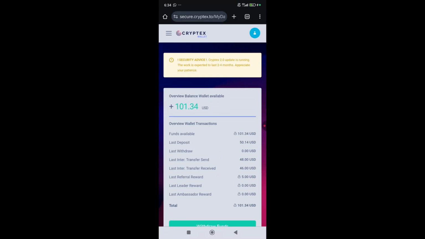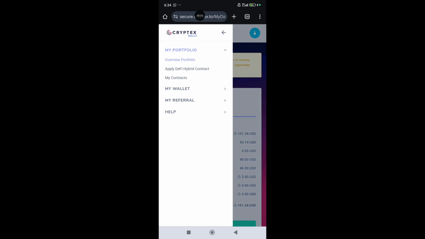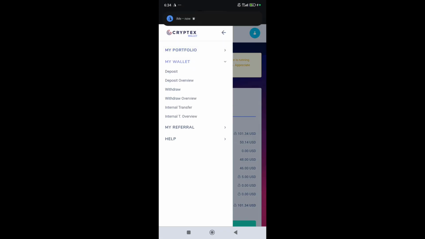All right, let me show you something here in Cryptex. If you open a new account, just log in, then you have to deposit Bitcoin. To deposit, you just have to click on this three-sided line, then go to wallet, go to my wallet, and you'll see deposit.